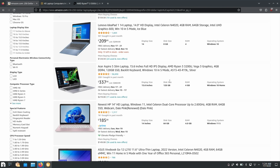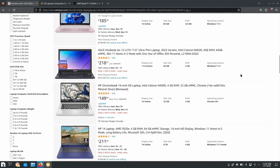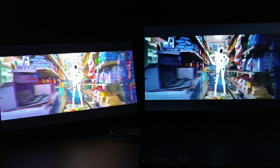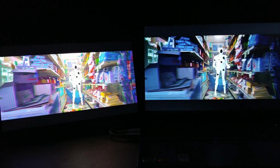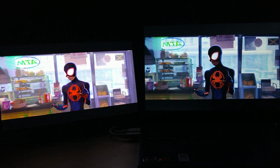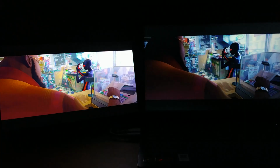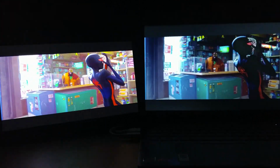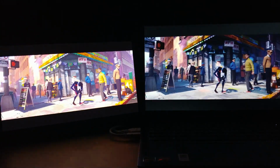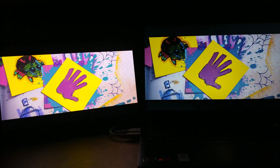I mean, the biggest downside of this system, more than anything else, is just the TN display looks so bad. I really don't have the right camera equipment to properly show you just how bad the display is. But here I have actually the system hooked up to an external 13-inch OLED display that I have. Pretty much one of the best displays that I've ever purchased, and it cost me $80. And the color and brightness and overall enjoyability and usability is leagues ahead of the TN panel here, where realistically I could not enjoy watching this movie on the IdeaPad.